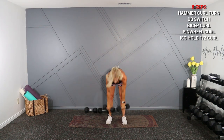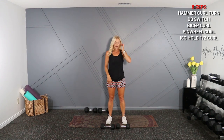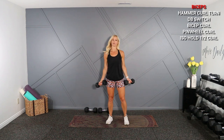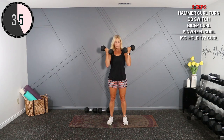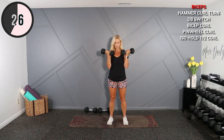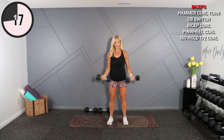Very good. Okay, palms up, full range of motion, peak bicep curl, okay. I think I'll stick with tens here. I'm just gonna rest, pick up my dumbbells, palms up, shoulders back. Biceps are starting to feel it now.